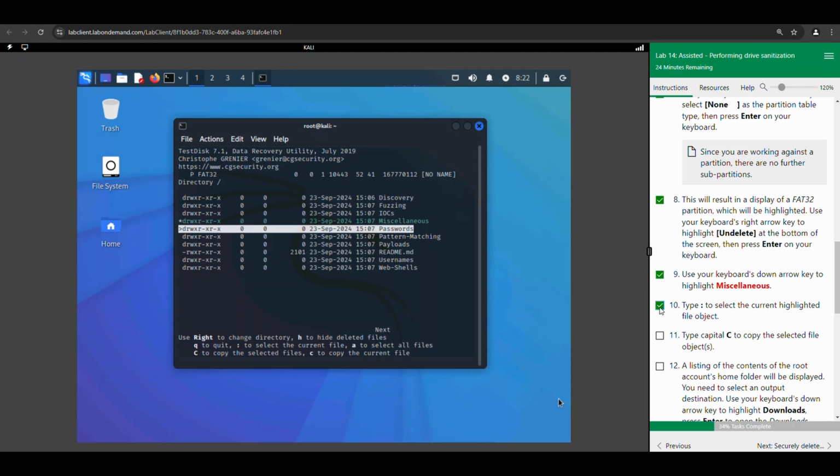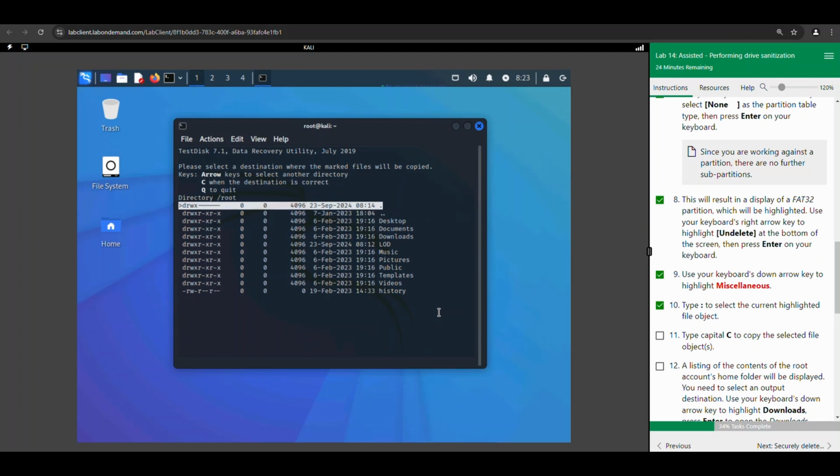We are on step 11, and we want to type the capital C. You hold Shift and press C, and it will copy the selected. And right now, this is the destination where the files will be copied.